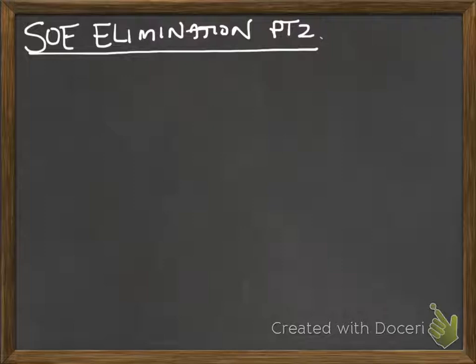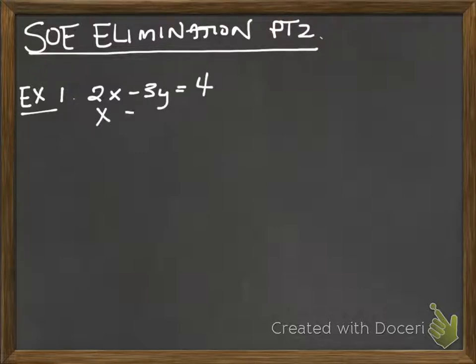Let's just jump right in. Example number 1, and it's right there on your page. Example number 1 is 2x minus 3y is equal to 4, and x plus 4y is equal to negative 9. Right off the bat, we're going to find out where our difference is from what we learned last Thursday and what we reviewed today, because there's going to be a significant change here.